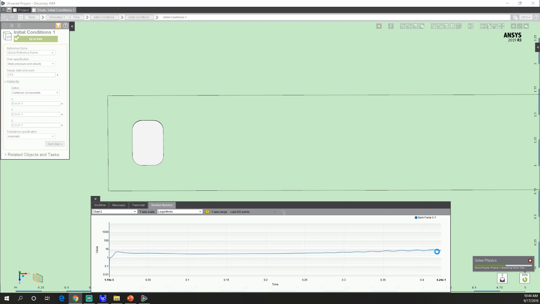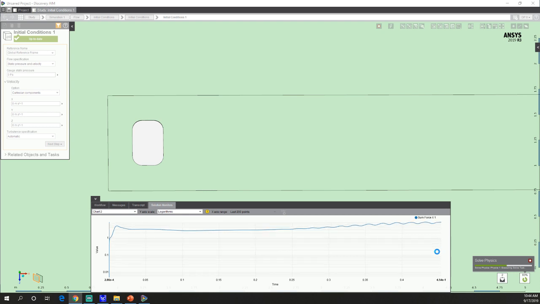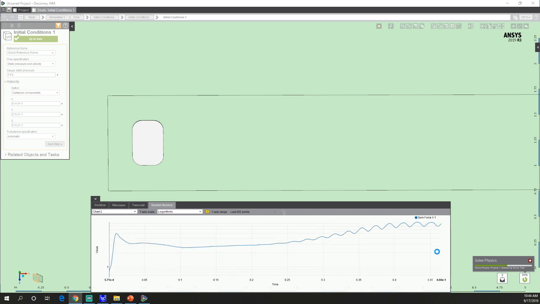And the frequency is also useful. We want to see what the frequencies are. You can potentially use that to do life analysis. If you have an idea of how often you see different levels of wind, what kind of vortex shedding occurs at those different speeds, you can probably do a random vibrations analysis. And random vibe would help you predict the durability of your support structures over time.